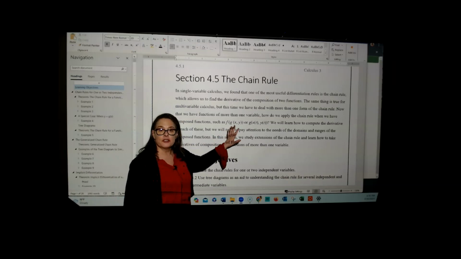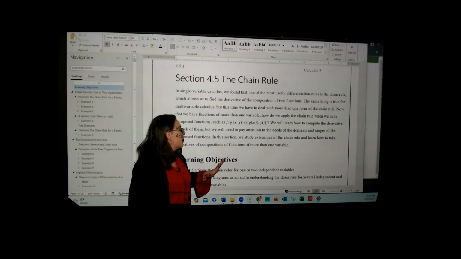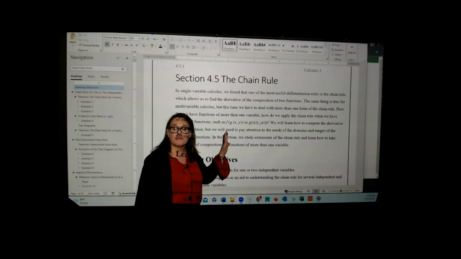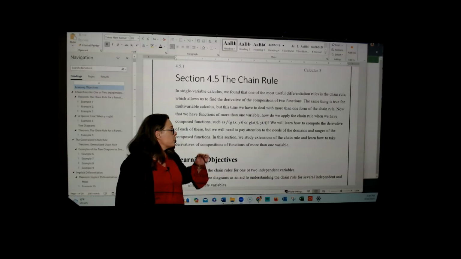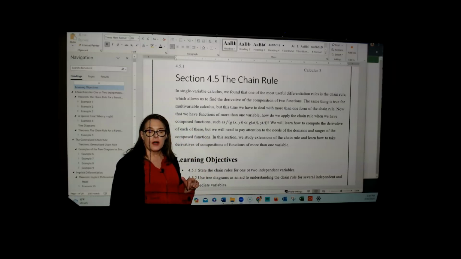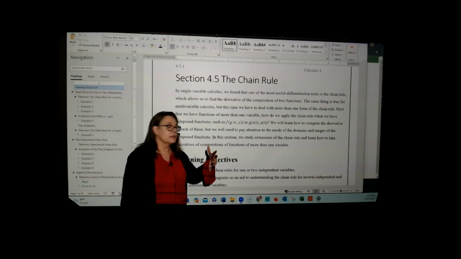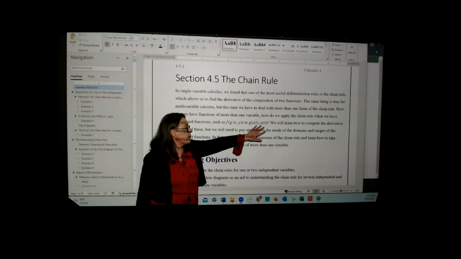Suppose you have a function g of two independent variables, x and y, and you want to compose it with a function of one independent variable, f. So you can apply f to the output of g of x and y. But because g is a function of x and y, then ultimately f also becomes a function of x and y in a sense.